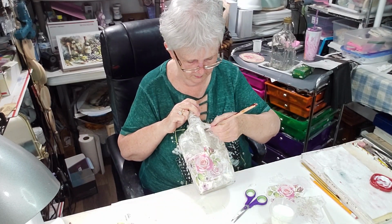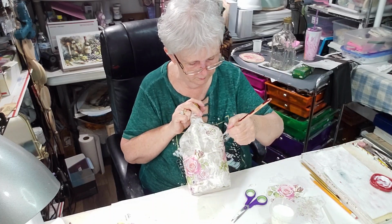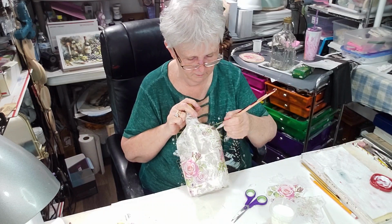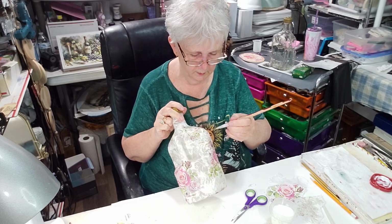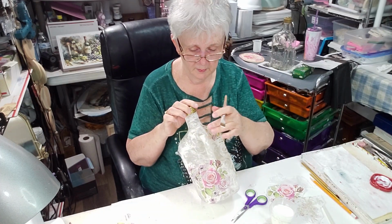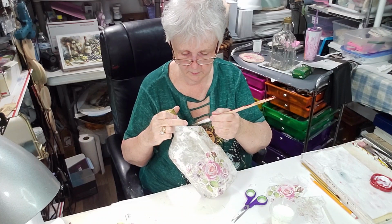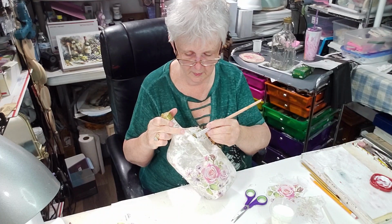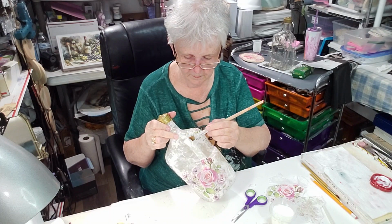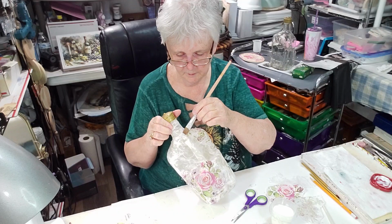So I'm coming here and laying that piece down first, right around the corner here. Take it down. When you get all this on, you've got a perfectly smooth surface. Now this piece is the only piece I've got left, is that little one right there. And the way I've cut it, it's going to lay right down around that handle, because I cut into it to fit on that handle.